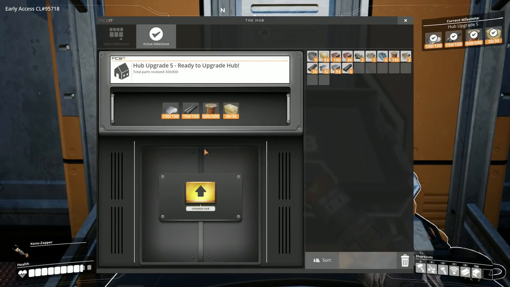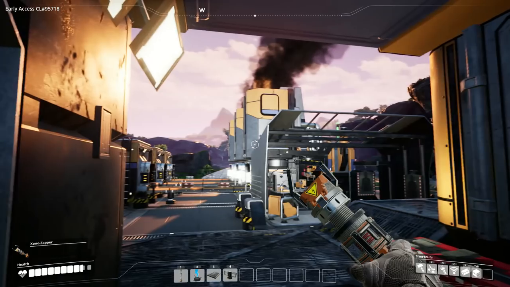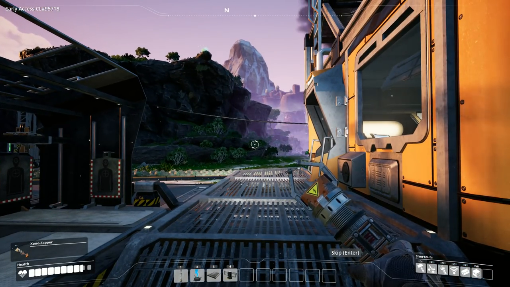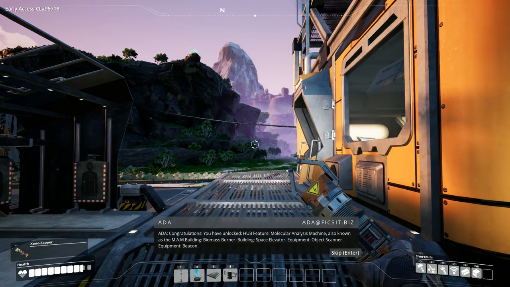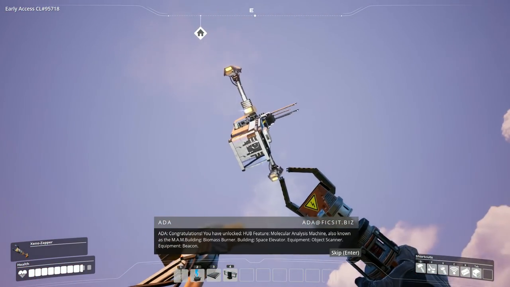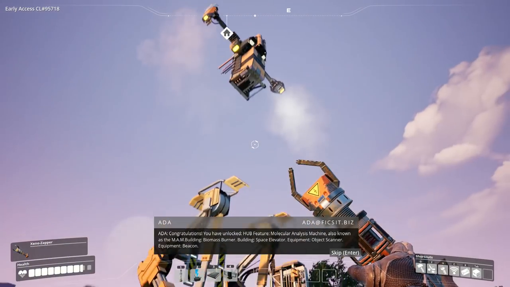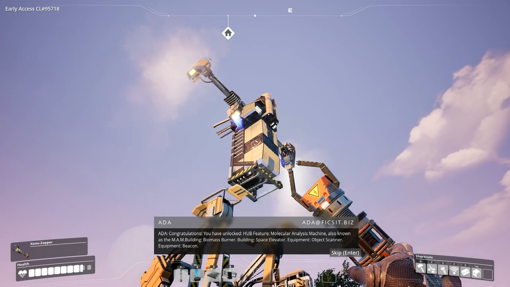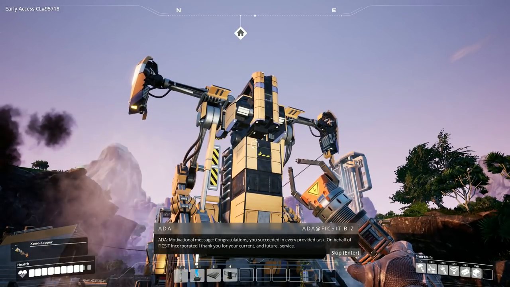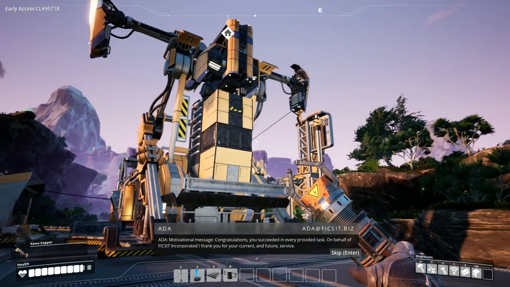Milestone unlocked. New buildings, new equipment, and player upgraded. Congratulations. You have unlocked Pep Kitchen Molecular Analysis Machine, also known as Building Biomass Burner. Building Space Elevator. Equipment Object Scanner. Equipment Beacon. Motivational message. Congratulations, you succeeded in every provided task. On behalf of FICSIT Incorporated, I thank you for your current and future service.